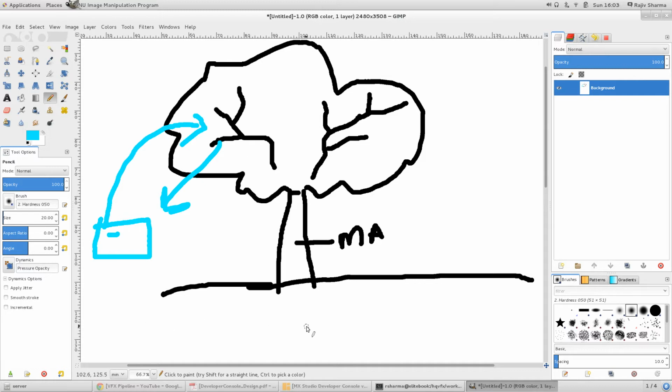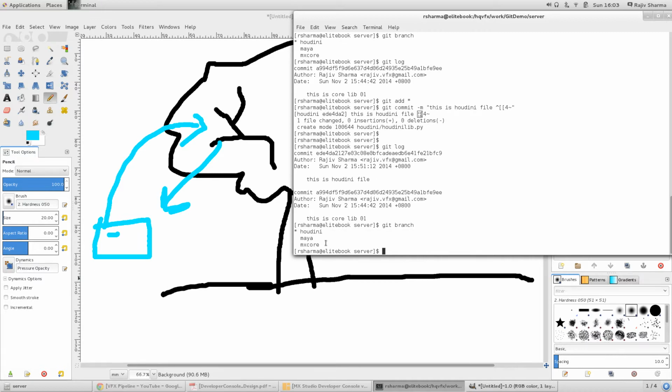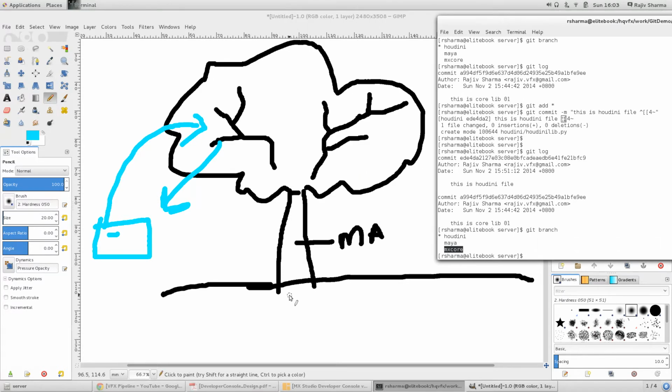So if we go to our code, here you see Git branch, and this Git branch shows MX core, Maya and Houdini. MX core is our main trunk which is going on there, and with that Maya and Houdini branch off.